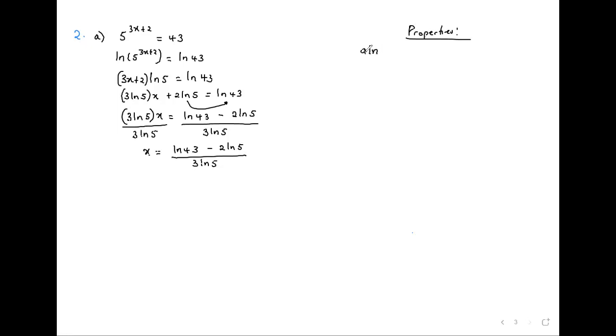If you have a ln b, this is the same as ln b to the power a, telling us also that if we had ln x to the power y, this would be the same as y ln x. So if you find it as a coefficient, you can take it as a power. If you find it as a power, you can drop it down if you want. We also have ln a multiplied by b being given as ln a plus ln b.